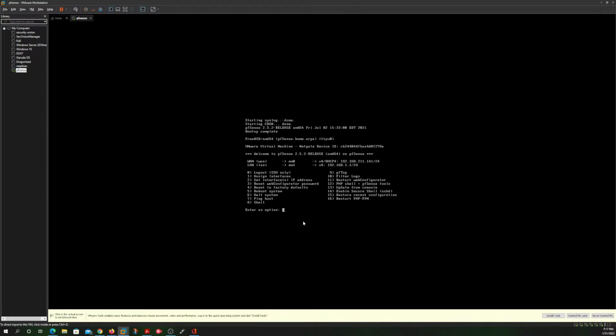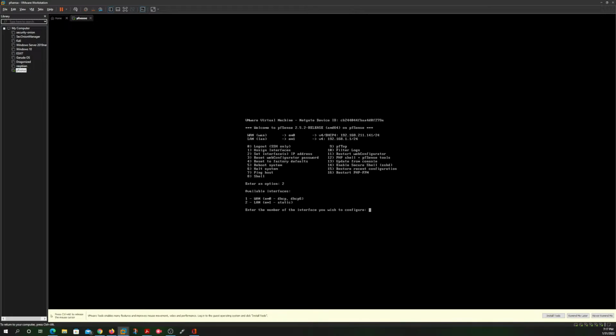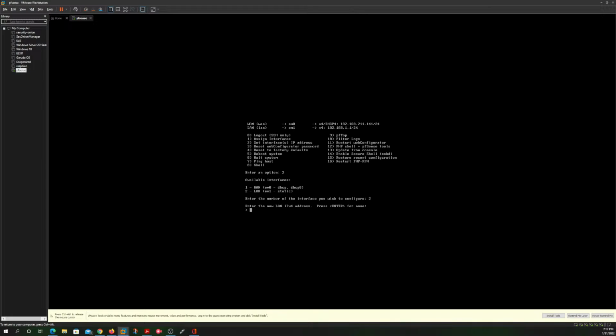So we're going to select number 2 and hit enter, and select 2 again, because it's the LAN interface that we want to change. As you can see, the second option is for the LAN.